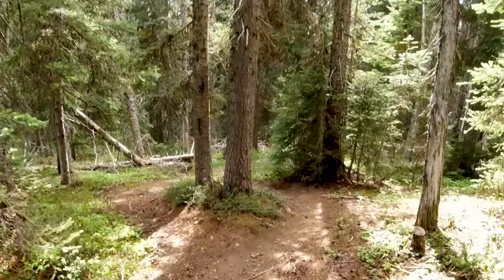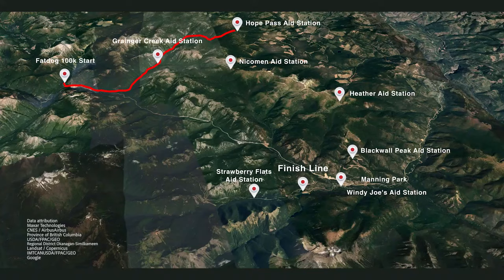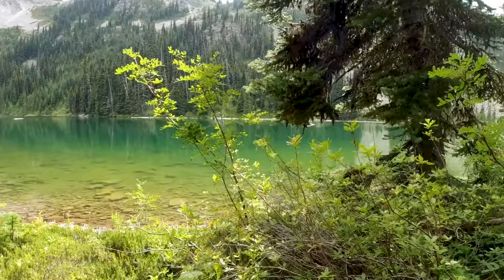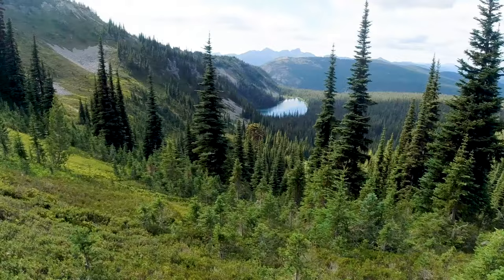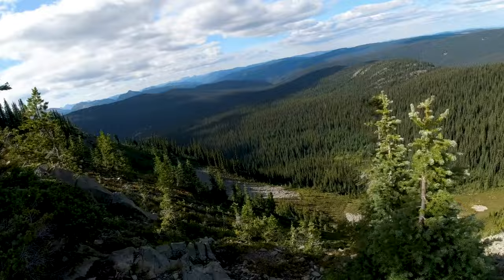So I've just come from down there — we did an out and back, originally came from over there. A lot of it I'm feeling like I need to walk on the flats because I just feel exhausted. This is where this event and big runs like this become a bit of a mental game. You have a lot of running left to do and it feels difficult already. So it really is just one foot in front of the other at this point, and get some wins where you can. Running on the flats is a win for me — hope the nutrition is working. So far so good.